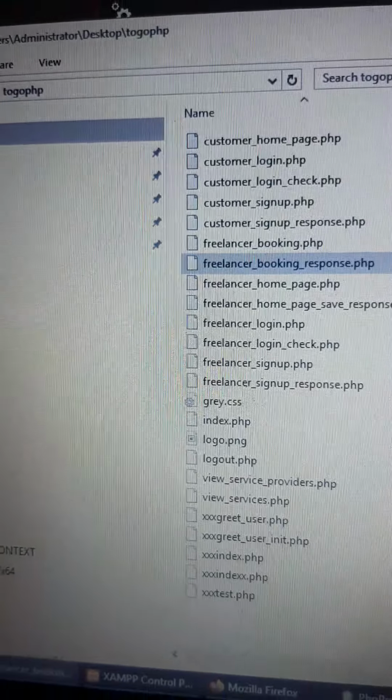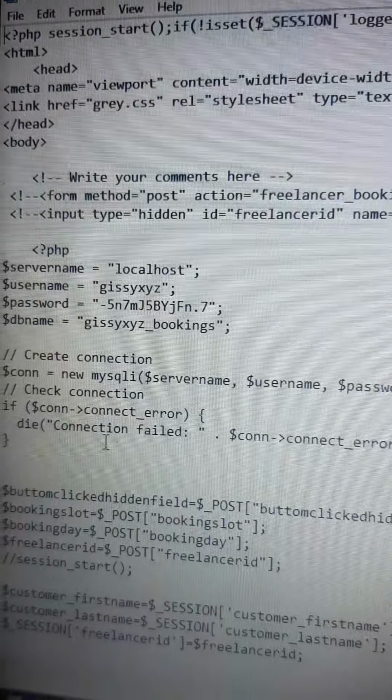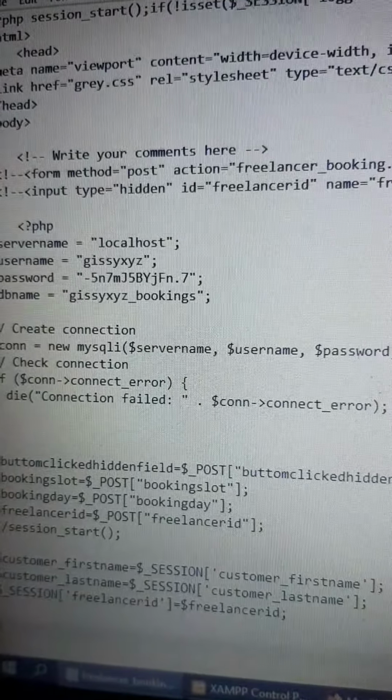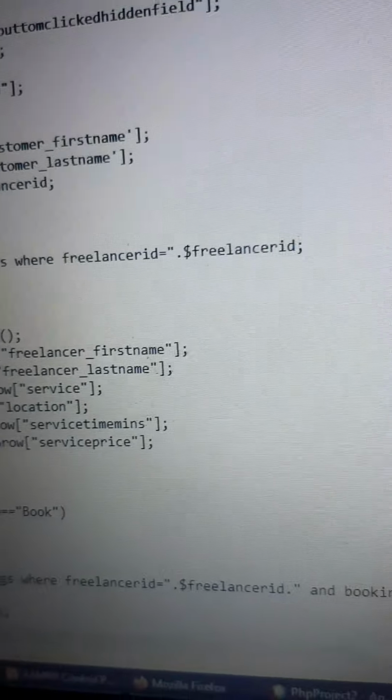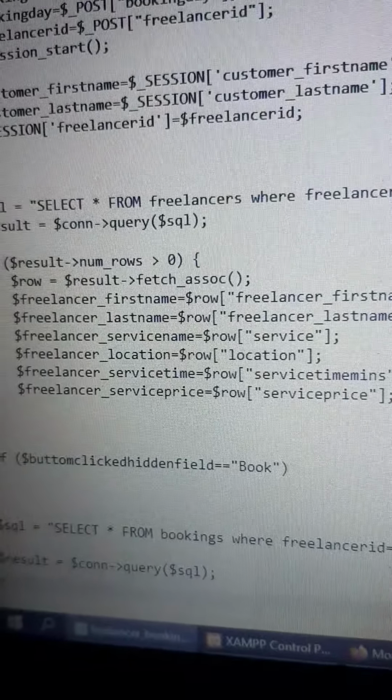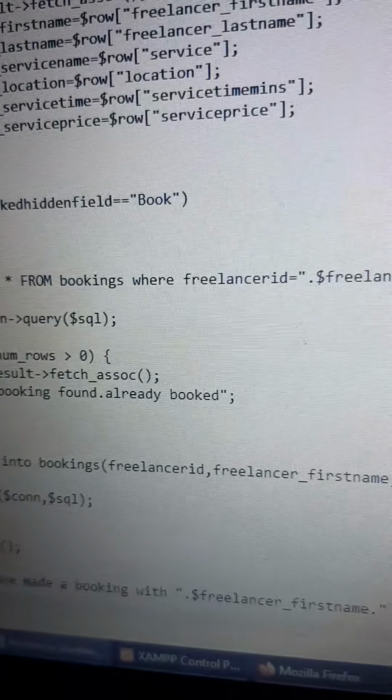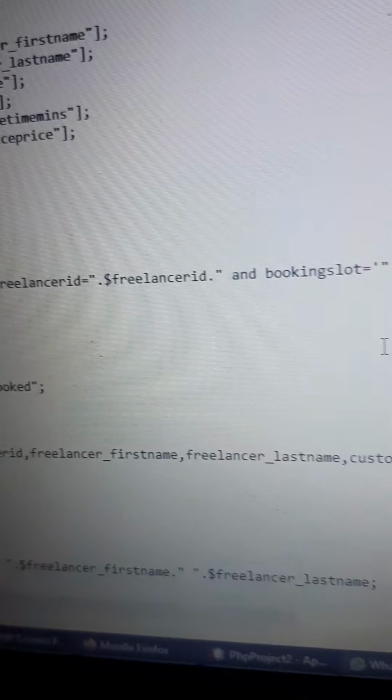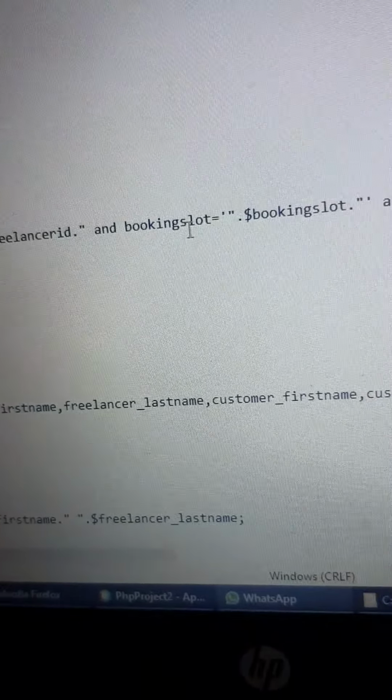Briefly, again, these are standard headers at the top. We log in, we get some information, and we get all the different fields back down again. We do select star from freelancers, we get the ID of the freelancer, all his prices and so on, and then we select star from booking where the freelancer is whatever it may be, in the booking slot and the booking day. If it comes back greater than 0, then there's already something booked in there. So we're looking for that booking if it already exists. Otherwise, it isn't booked, and we exit. You see there, exit.